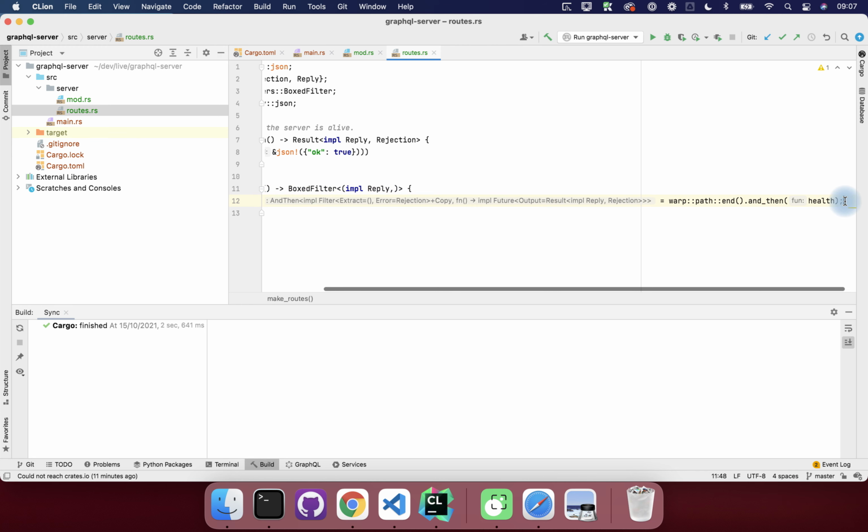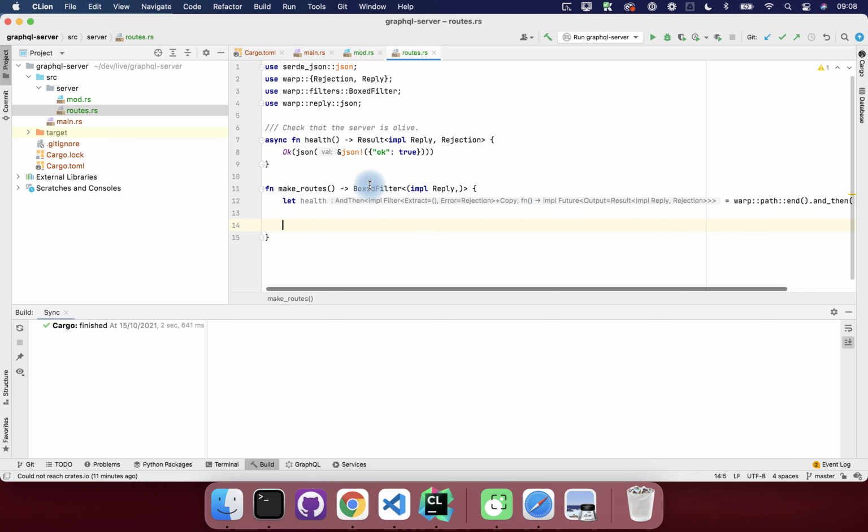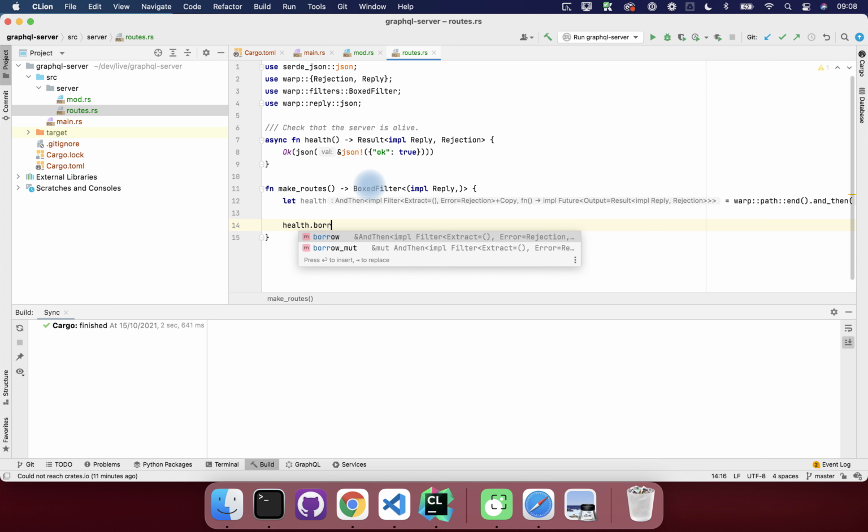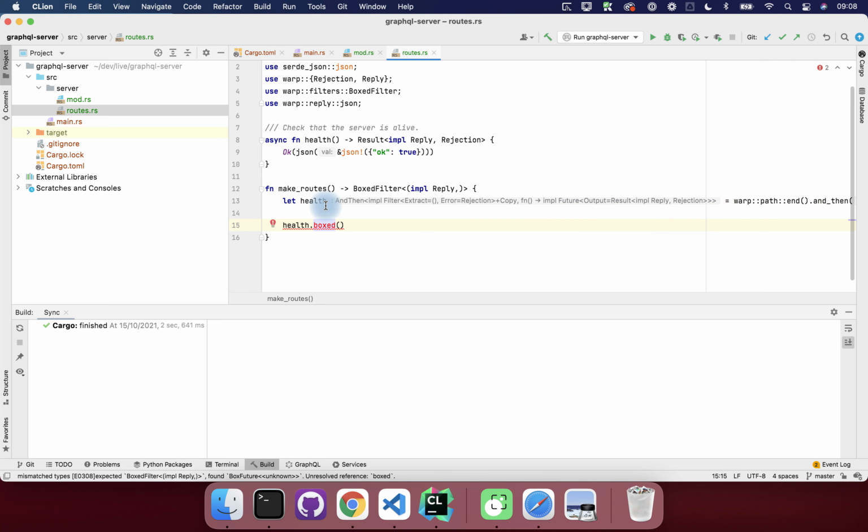So instead, what we want to do at the moment, because we've got a single health endpoint, is box that. So basically what we're saying is take this thing and provide it as a boxed filter so that we don't really know what's in there. We're going to leave that for you to figure out. We're just going to store that on the heap.